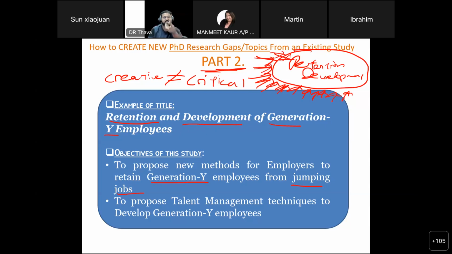Let's say USM, they talk about what USM can do to keep their workforce. So they talk about retention, you must give more benefit, you must give more development, you must give more money, you must give more of everything. So when I look at this, I want to find a new problem on the same landscape. What can employers do? When I investigate, I do literature review, there's nothing more we can do already. So how to develop a study in this area?